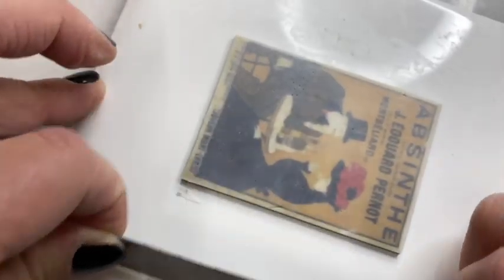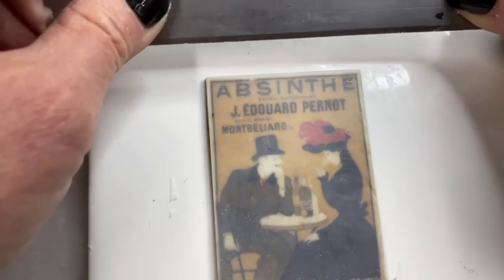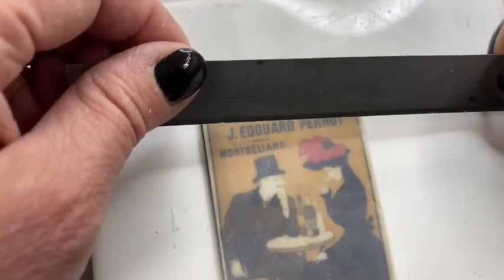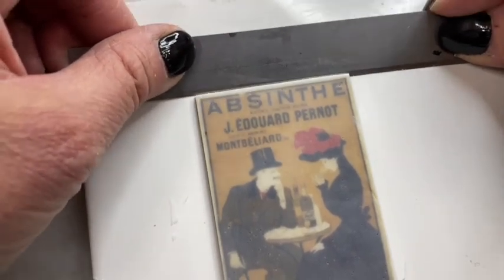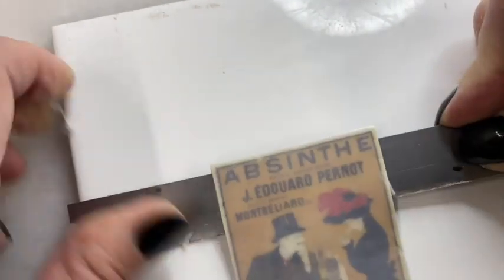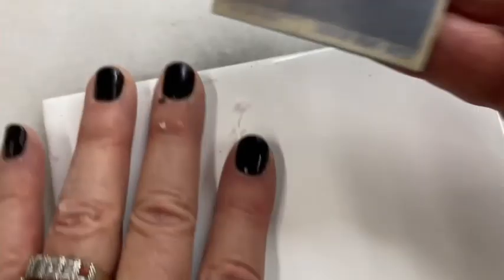Now let's just get this off. I'm just going to take my blade and I'm pushing the blade down against my work surface or tile. Actually, I have to move this back because this edge of the tile is resting against my belly, so it doesn't move. Okay, got it off. Ta-da!